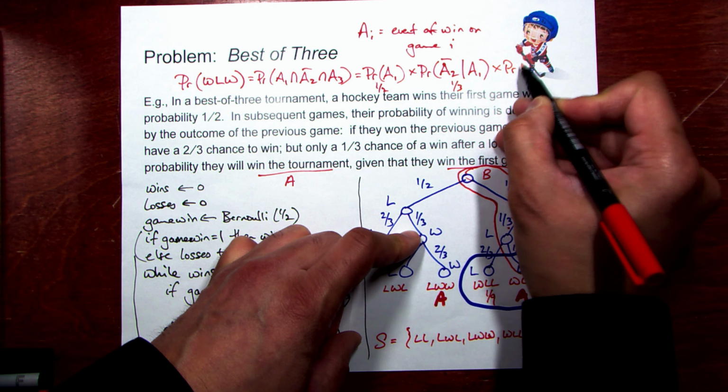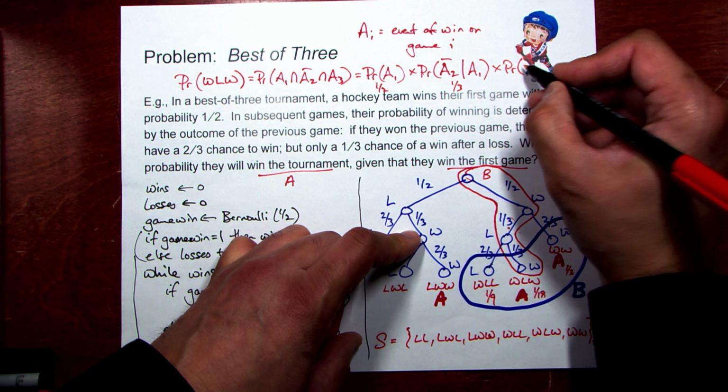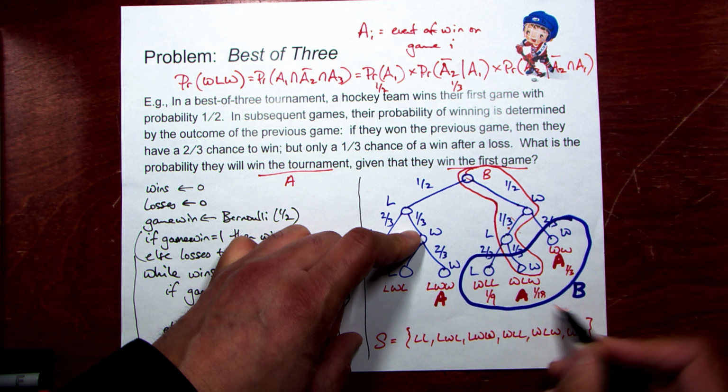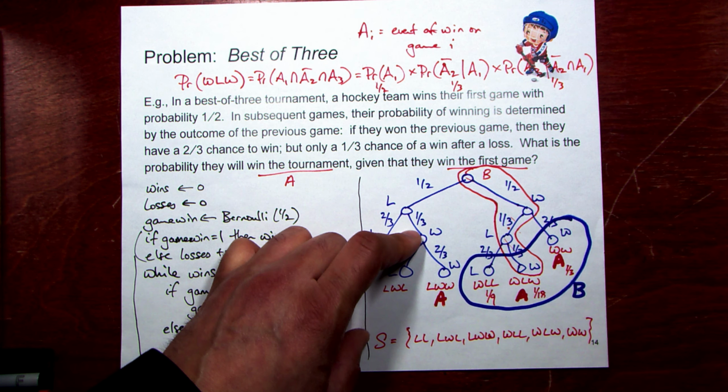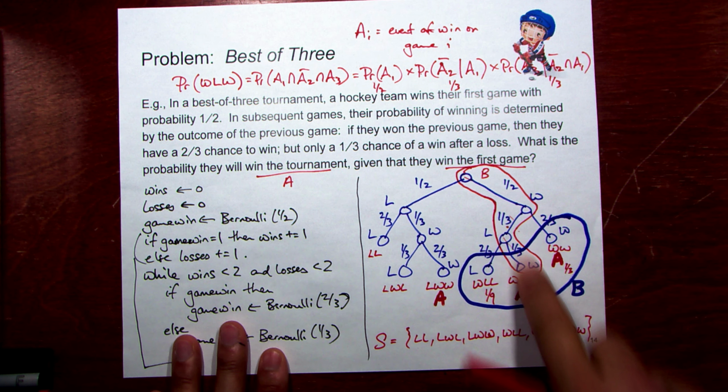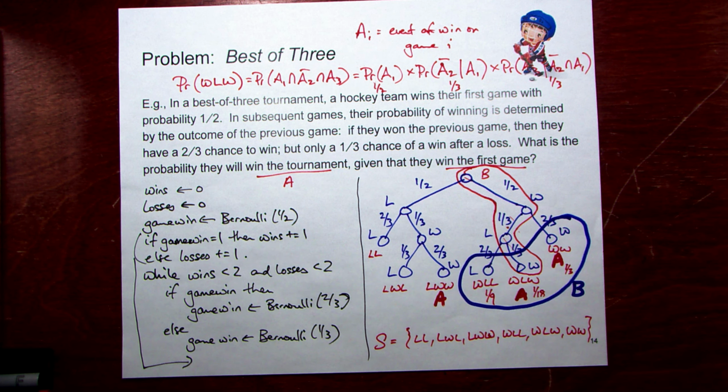Times the probability of A3 given A2 bar intersect A1. And that's also a third. So that's that third one, given that you won the first game and you lost the second game. So you're just following the arms down the tree, given where you've already been. It's given all of those past events, and they're just accumulated in those brackets. So this is why the multiplicative rule works: you're combining events as you chain down the tree. There's an if implicitly built in.